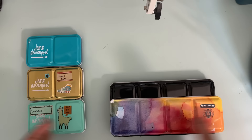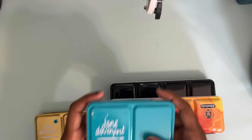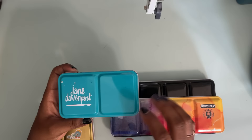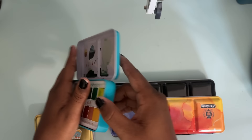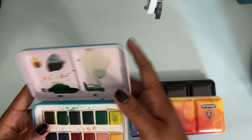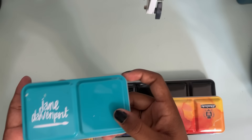So I have some different palettes here for reference. This right here is the new Jane Davenport Glitzy palette — new meaning the one you can still buy from her site, not that it just came out. It doesn't say it's reformulated or anything, but I'm going to show you. This is what it looks like — you can see this part right here doesn't even stay flat. There's a plastic part in the center on the back. It doesn't have a little ring for you to hold your fingers — just these rubber grips for some reason. And it's not the same, it's not even heavy, it's not the same.